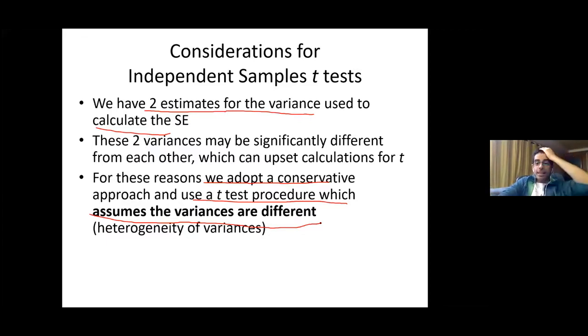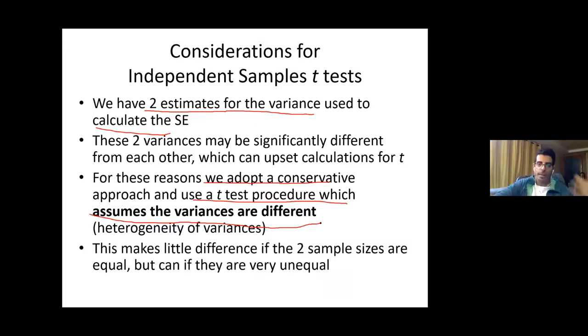We could try to make it close. Yes, Iman, you're right. You could try to make it close, and where you employ techniques that make the variances equal or similar to each other, then you can do a t-test with homogeneity of variances. That's where you specifically ensure that the variance in one group is equal to the variance in the other. But that requires more technique and skill, and is generally harder to do. So by convention, the standard is to use a t-test with heterogeneity of variances, because you can't guarantee that the variance of one group will equal the variance of the other group, since there are different people in this group than in that group. That's the simple idea.